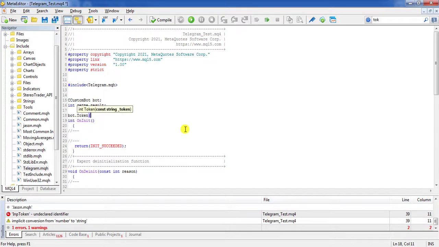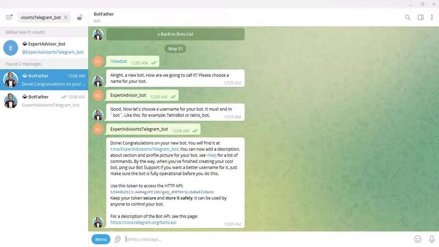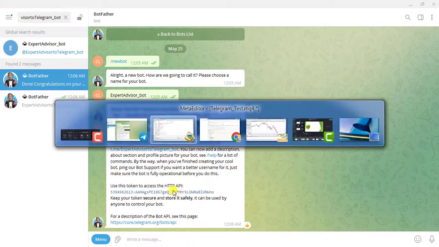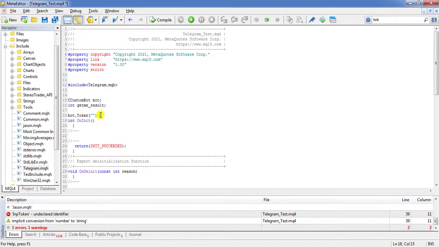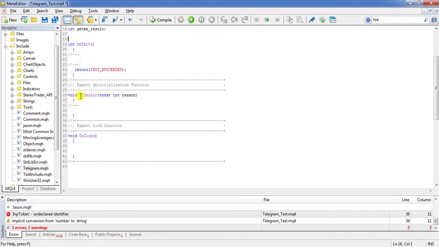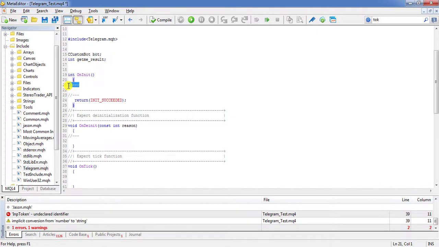Bot.token, if I use this, I should use these two parentheses and write the token here in a string form. I copy the token and paste it here, and I should use it actually in OnInit, because the first time that the Expert Advisor is run, I want to connect this Expert Advisor with the Telegram robot. So I paste it here.